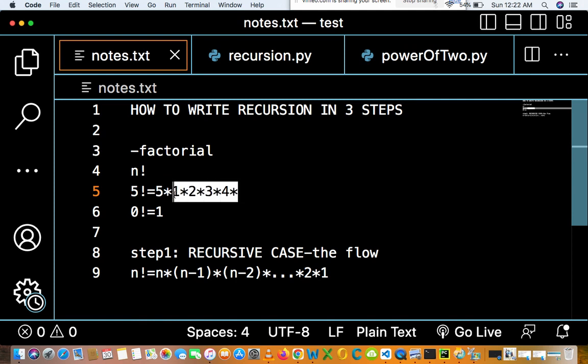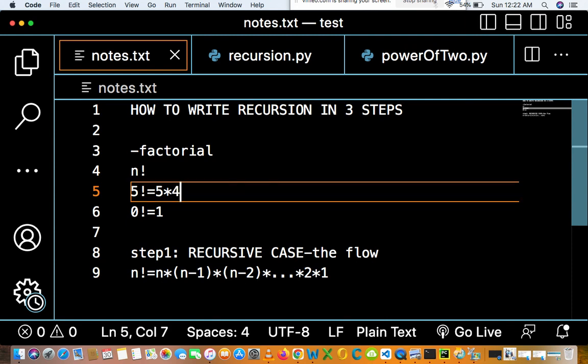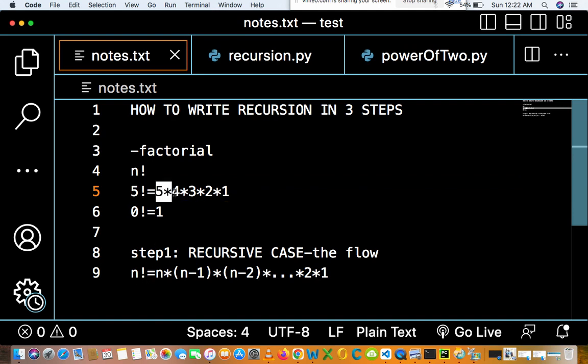Okay, let me just write them out. 5 times 4 times 3 times 2 times 1. You will see that it decreases. You can decide to flip it whichever way, but I just want to make use of it to explain this n factorial here. So you will see that from 5 times 4 times 3 times 2 times 1, it decreases. You understand?